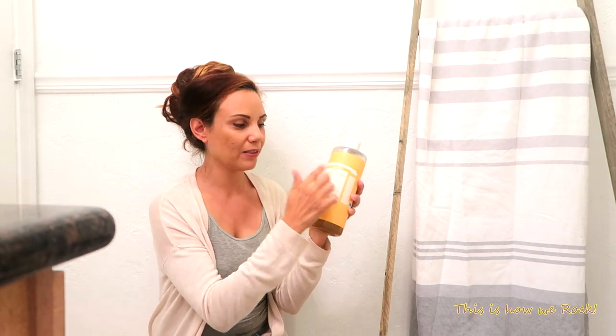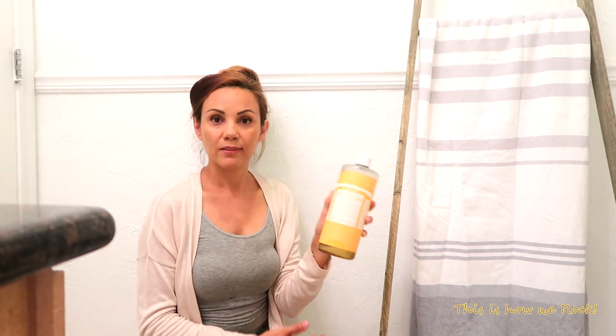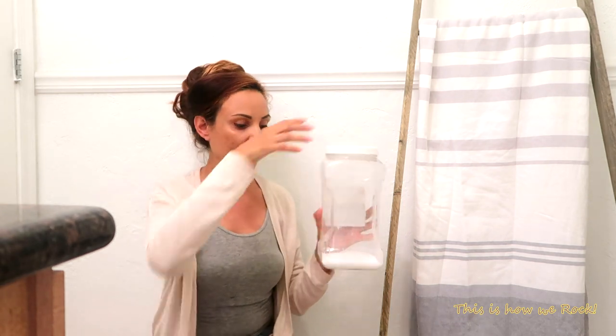Now let's go through our bath products. The only thing I use for me and the kids for a bubble bath is all-natural pure Castile soap — it comes in different scents, so you can choose the one you like. I keep just one product for body wash, and it's also what I use to wash my baby's hair and my kids' scalps. I also use Epsom salt, which I can refill at Whole Foods — zero waste. Epsom salts are a great all-natural way to detox your body, especially if you have a cold or fever.